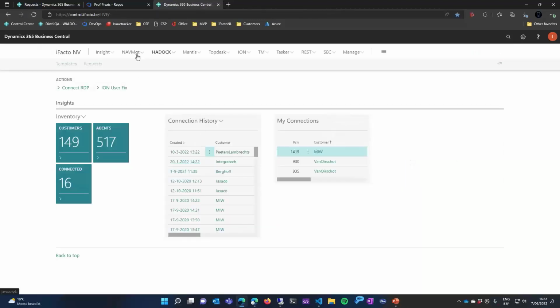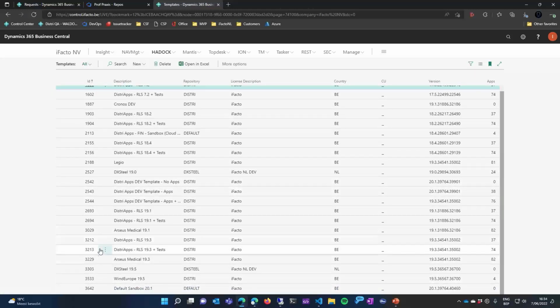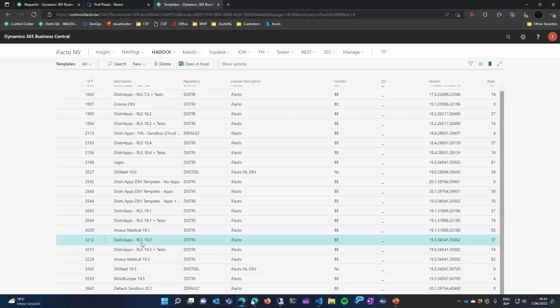That's where we go into the Hadock part, where we created a functionality to create containers, right? So maybe an example, this one, where we created a template for our product in a certain release. And you see we have the same templates with multiple releases.